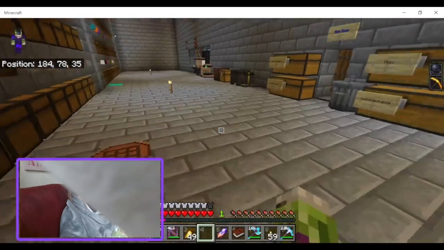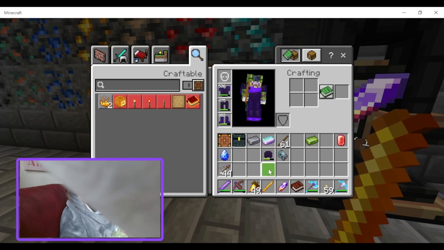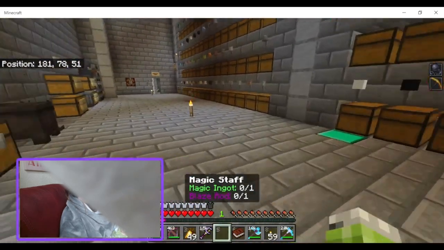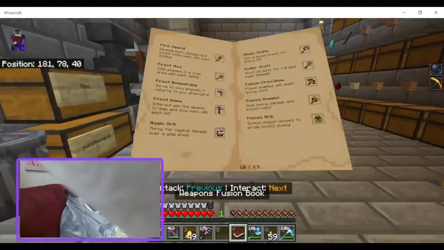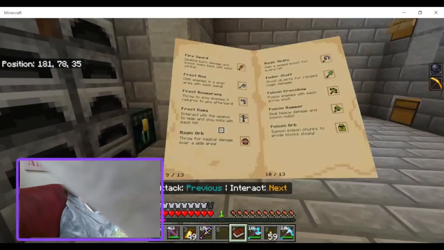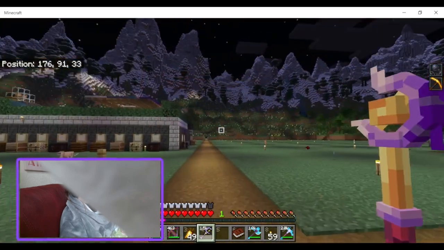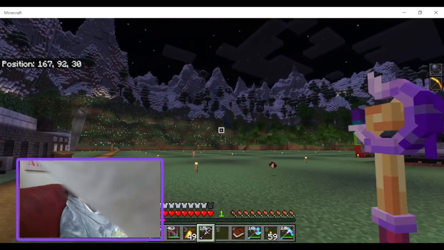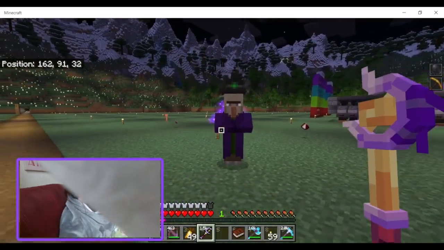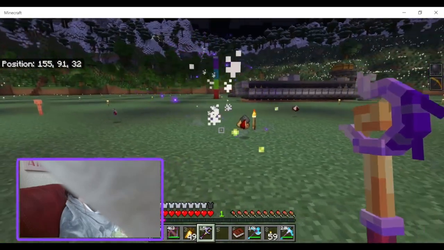Blaze rod. It'll help if I put it there. Blaze rod, magic crystal, or magic ingot or whatever. And I've got a magic staff. I'm just going to guess it does magic damage, just like the other staff. Yep. Yeah, it kills them in three hits again.